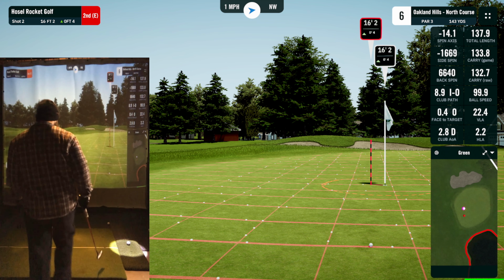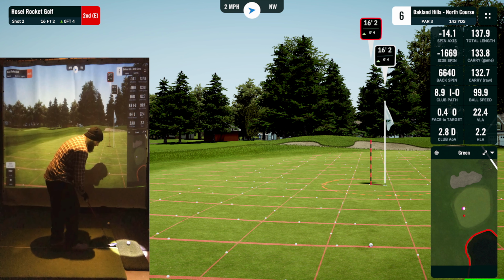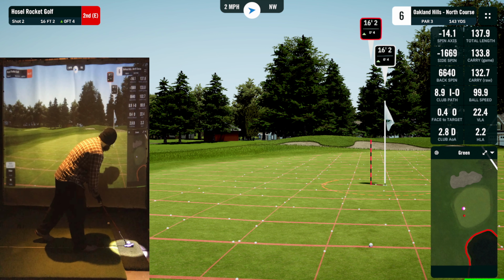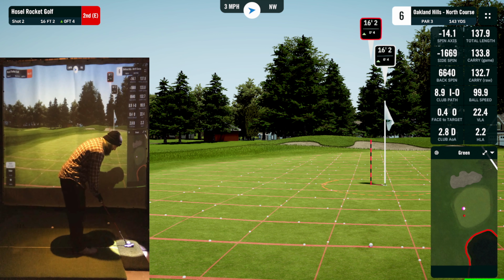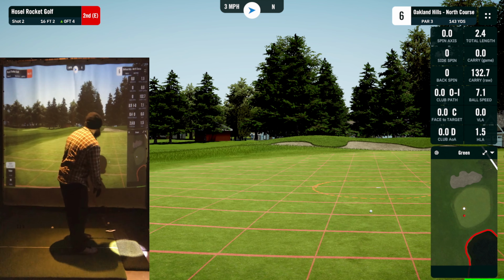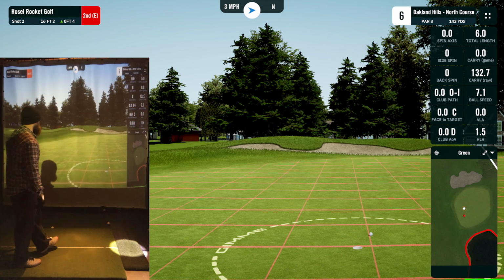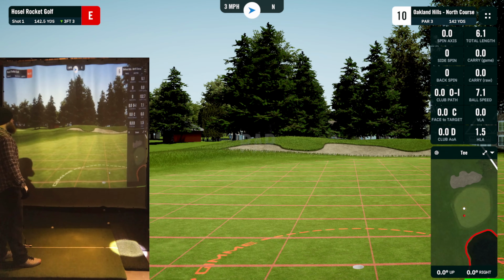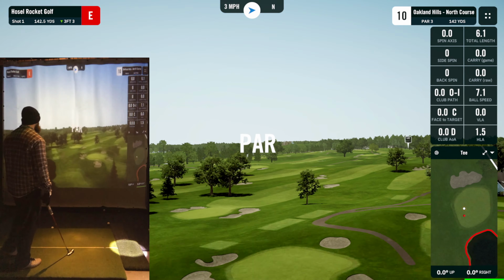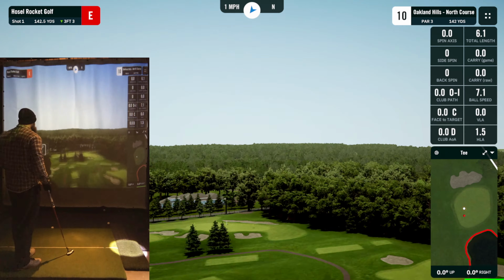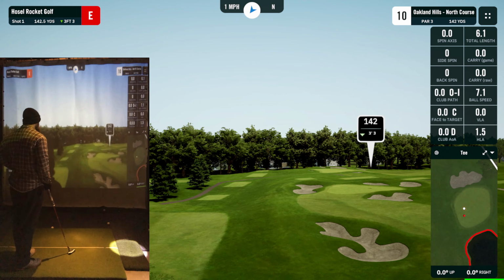But we'll go about there, I think. Let's see if we can roll this with a decent HLA, at least into the circle for a par, if not possibly in the hole here. Ooh, I pushed it 1.5. That almost worked out too. Not the best putt, but we'll take the par. Even through one.